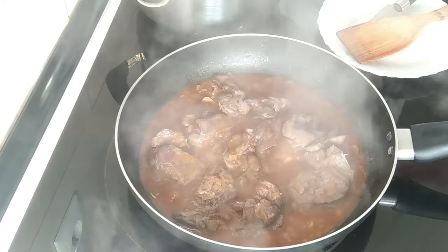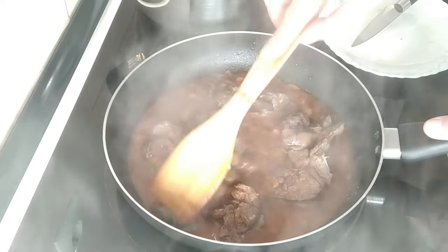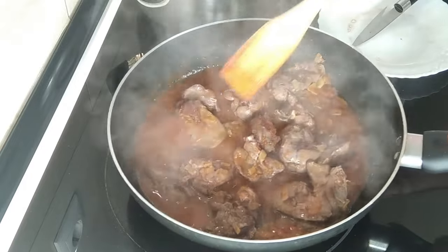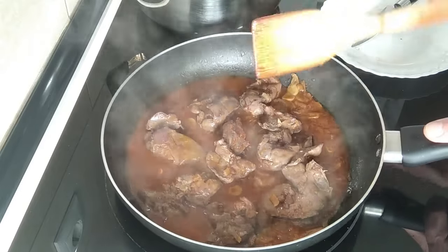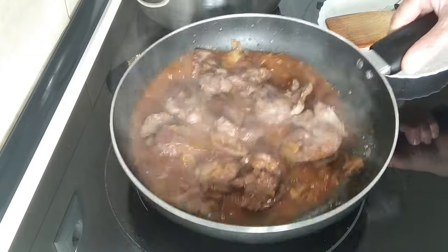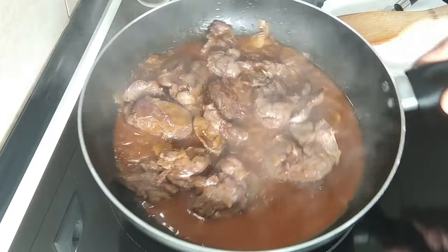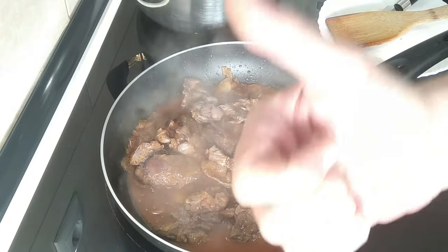Five minutes are up and wow, this smells so good. As you can see the juice has thickened up, and once it's turned off it'll thicken up even more. Basically that's today's recipe done — just a shame I can't eat it! Thank you very much for watching. If you have any questions leave me a comment, and that's all for today — goodbye!